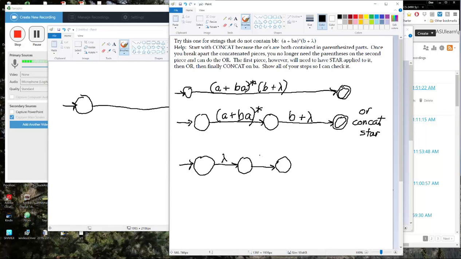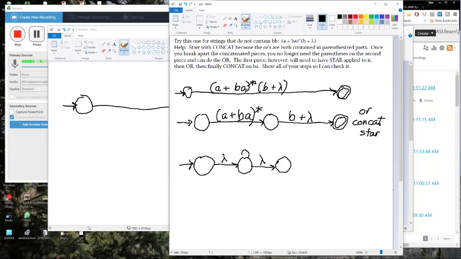Now a lot of people, when they do this algorithm, will be too smart and think, oh, I don't need both those lambdas, I'll just leave one out. Don't leave one out. I want everybody to put them in so that all the machines look exactly the same when I'm grading them. Put them in. Don't be that clever and leave them out. Even though they're not necessary, put them in there.